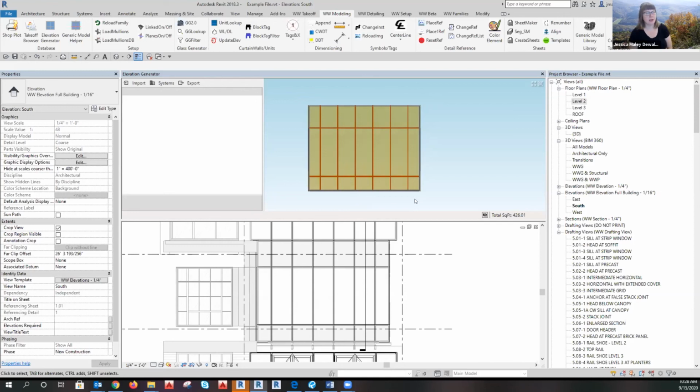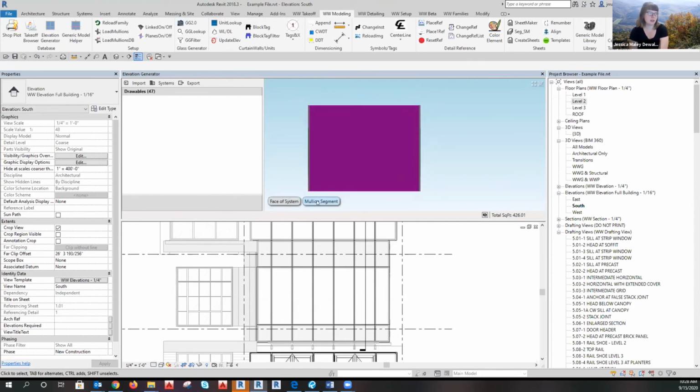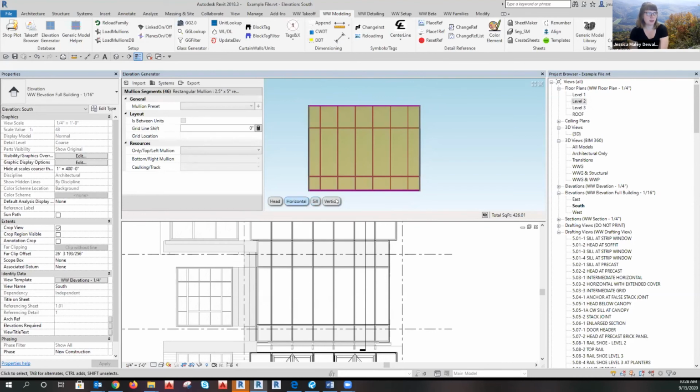Okay. So now we've gotten all of our borders set, and now we're going to create our units and set the mullions for our intermediates. So I'm going to drag a box and select everything, filter mullion segment, and then here I'm going to go to vertical. And now this is where we're going to tell the program to split our curtain wall into the correct units.